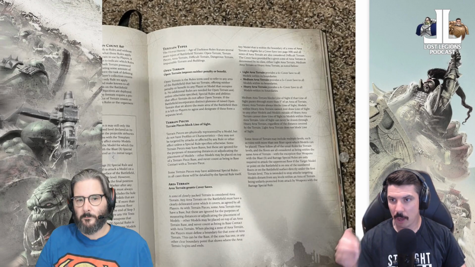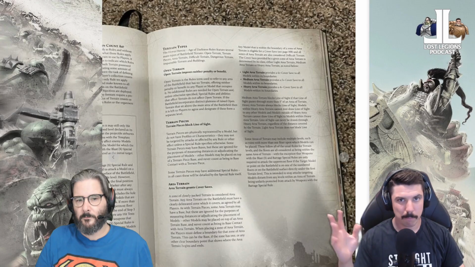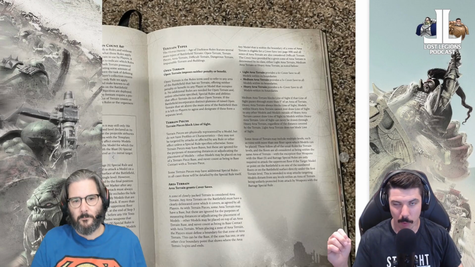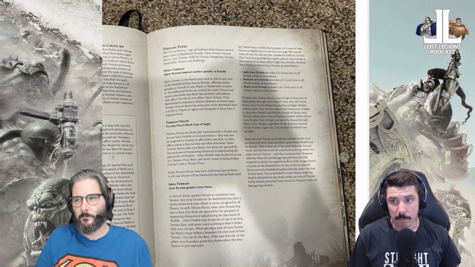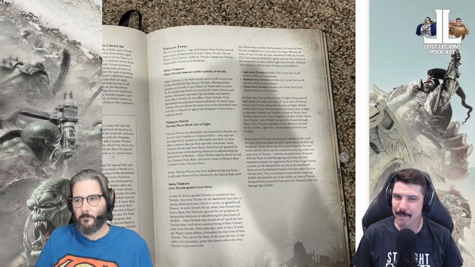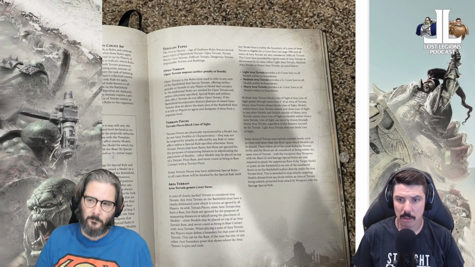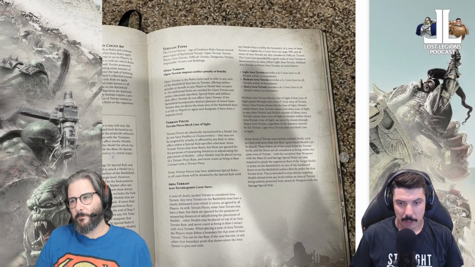Going through the changes to terrain, light area terrain gives you a 6 up cover save. So this will be small woods, barbed wire pieces, maybe a few oil drums, all that sort of stuff. Medium area terrain gives you a 5 up cover save, so very similar to ruins now. And heavy area terrain gives you a 4 up cover save. We don't have 4 up cover saves currently in the game, do we? I don't think we do. Not off the top of my head. No, not in 2.0. So that's an improvement or a change there, whichever way you look at it.